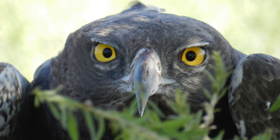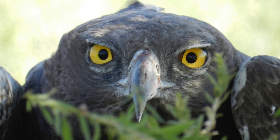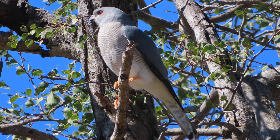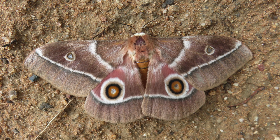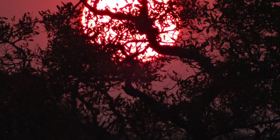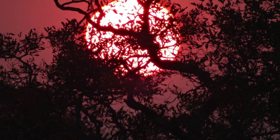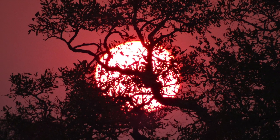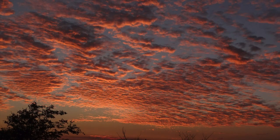Are we going to resign ourselves to the loss of the Kruger National Park beyond redemption? Or are we going to do something about it and recognize that culling is the only option that will address the situation? Yes, it is an unpleasant option. But if we do nothing about it, then expect the sun to set permanently on the biodiversity of the Kruger National Park.